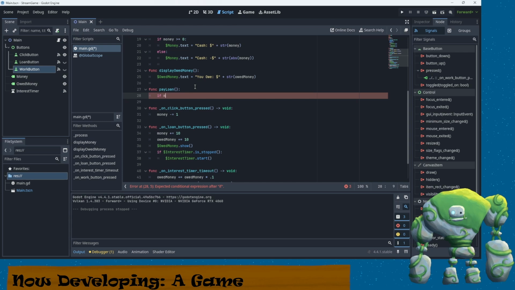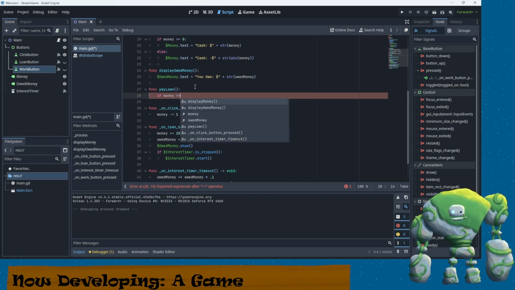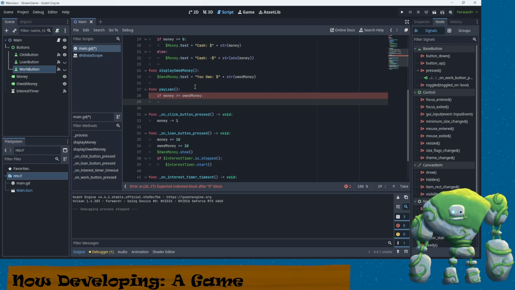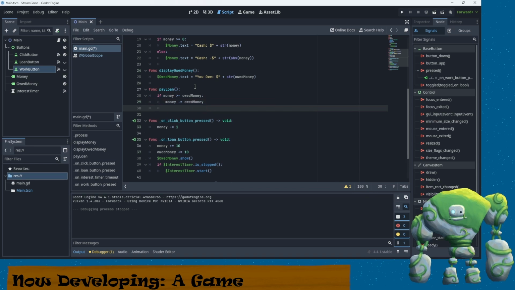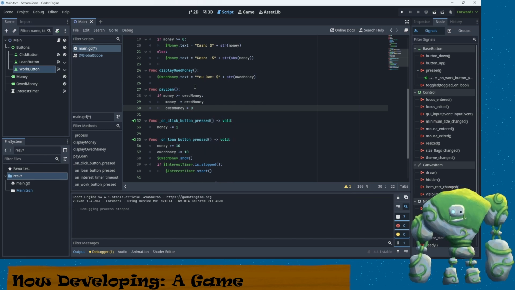We say if our money is greater than or equal to the owed money, then our money minus equals our owed money. So we pay our money, and then the owed money is set to 0. We no longer owe any of it. So now we can pay off our loan if we do it this way.